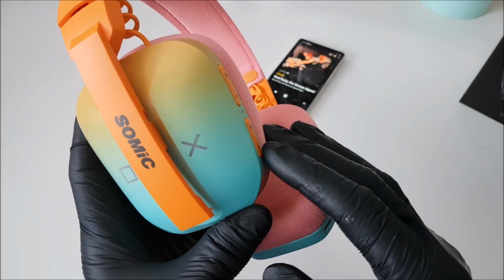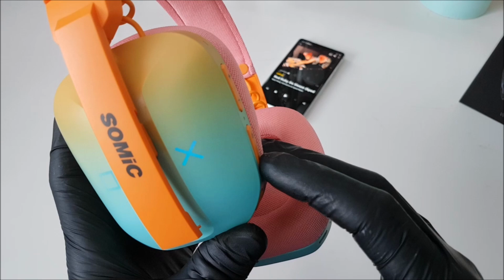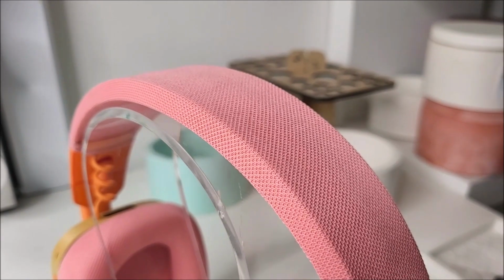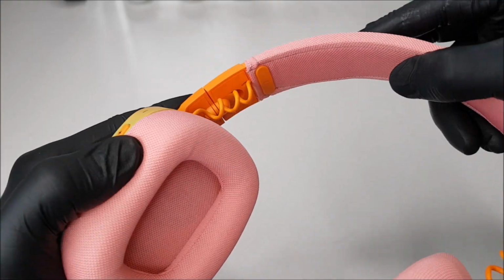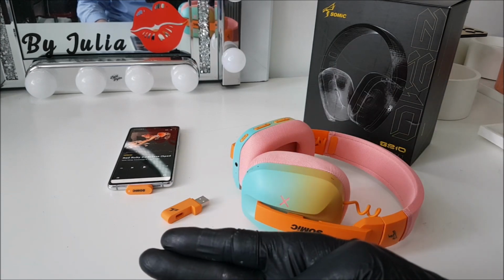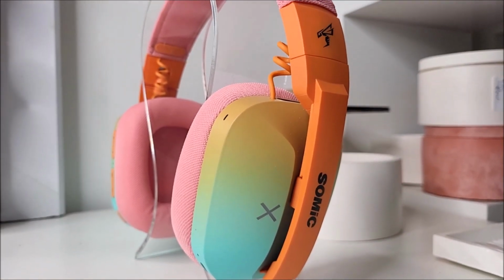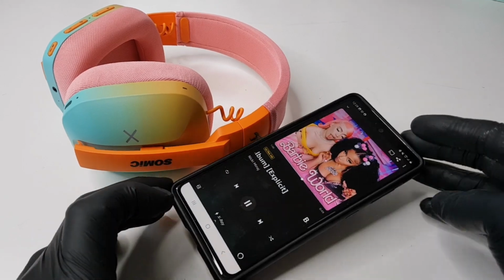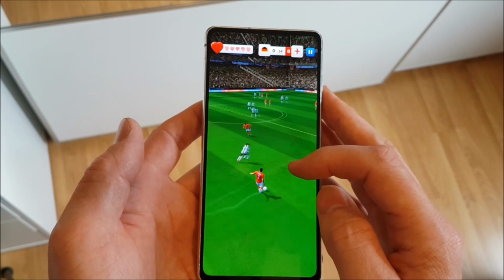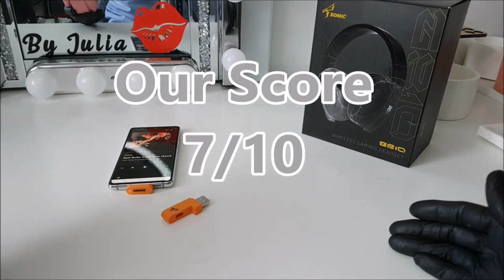Personally, I do think they are aimed at younger kids or teens. I think they will love the quirkiness of this headset. When it comes to material, the earpads are not too bad, but the headband is really poor. They really need to change this design, guys, seriously. Not only that, but for £60, that's $77, I don't think this is a bad headset. I think it really is unique, it does stand out. You do get above average performance, using them both as a normal everyday headphone set and as a gaming headphone set. Today we are going to rate them 7 out of 10.